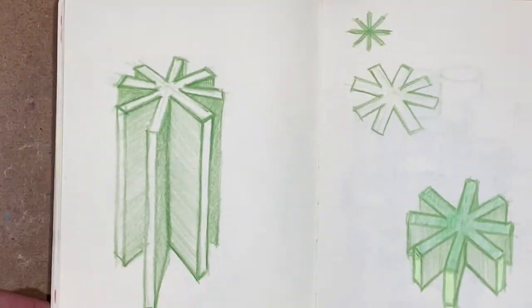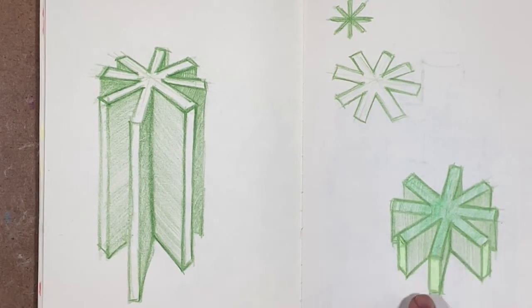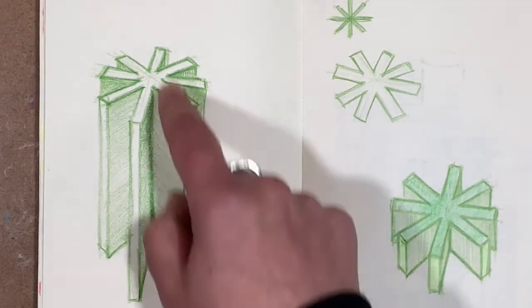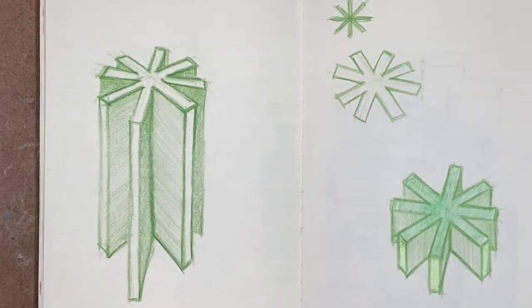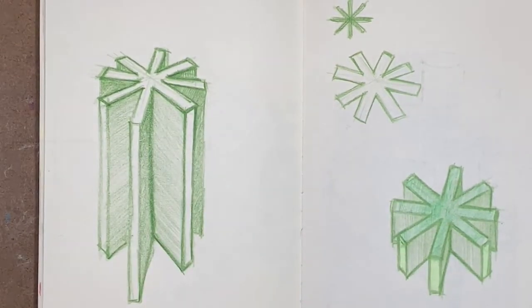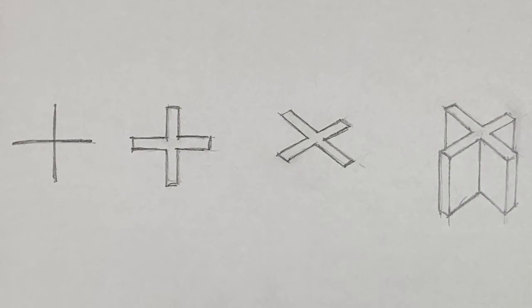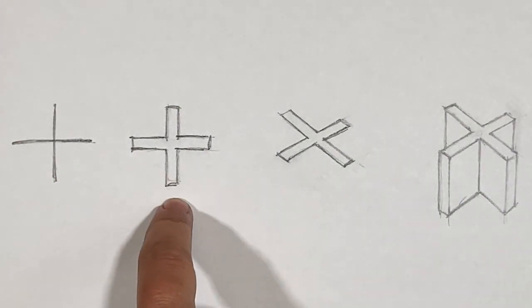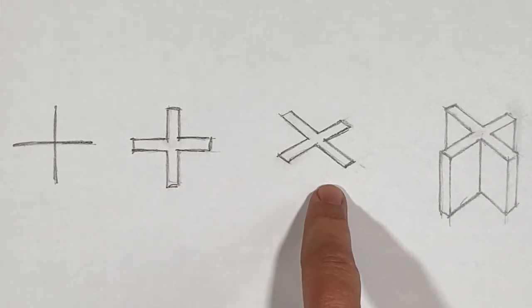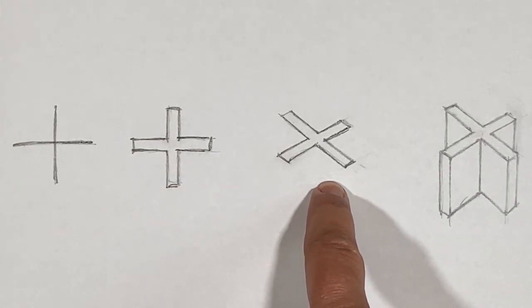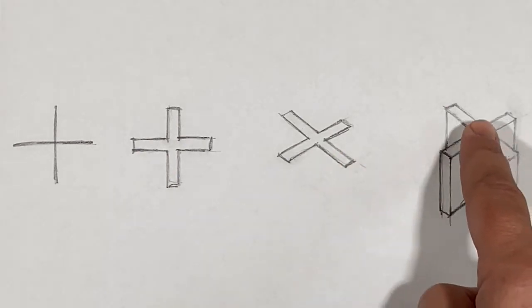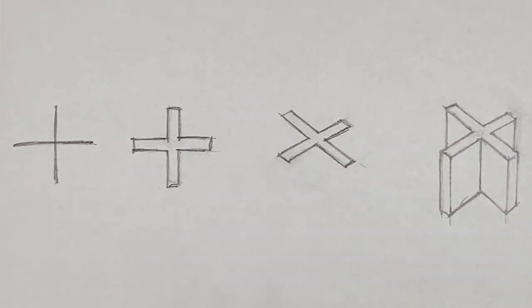Now on this side, I did something fun where, rather than having it be deep, I was like, what about if this is really tall? And I think that's kind of fun too. So here it is in 4 steps. The plus sign as a bubble letter. The plus sign as a bubble letter tilted on its side. The plus sign as a bubble letter tilted on its side with some dimension, some volume.